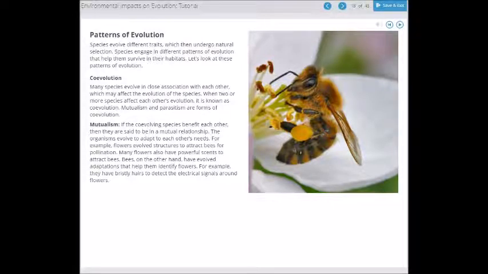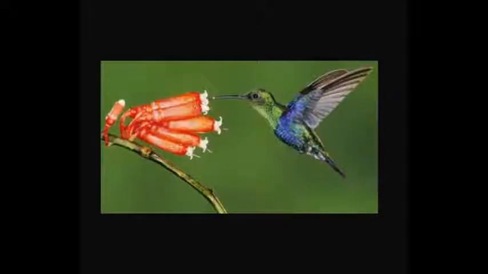All right. Now I don't want to talk about bees, because what I really want to talk about is hummingbirds, because hummingbirds show coevolution much better. Let's look at that. So this is classic hummingbird coevolution. Now to co-evolve means that these things evolve together. This plant, this flower, and this hummingbird, and it may not have just been this flower, but flowers in general, evolved around each other.